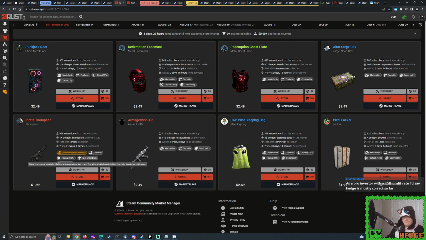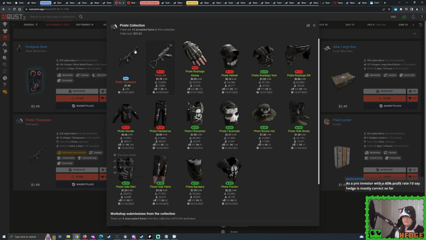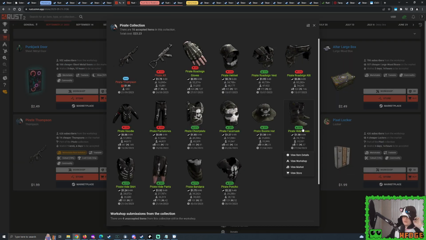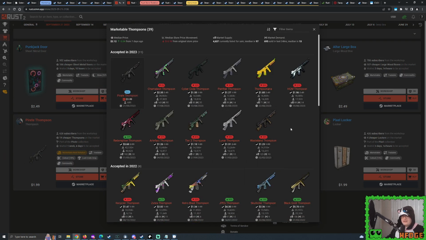Pirate Thompson. First immediate thought, congratulations 1RJ, second weapon skin to be accepted, but what have we always said about the likes of the Pirate Collection? What have we always said when we saw this? It's a budget blackout option, and that's my immediate thought. How much does the blackout Thompson currently sell for? Because I think it's a little bit pricey.